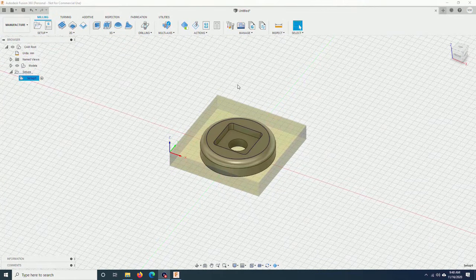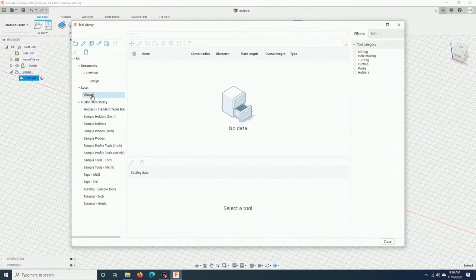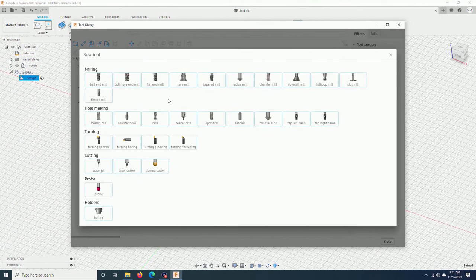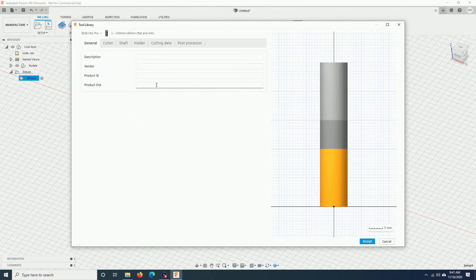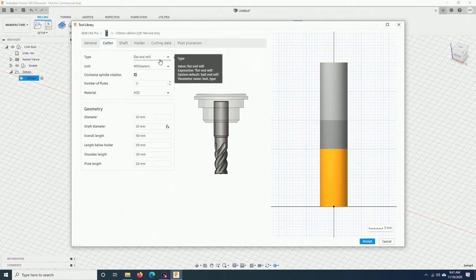Next step, I will have to add some tools to the library that I can use later to cut this piece. Click on the tool library. Go to local library. I can rename this. Click on add, new tool. I will create a flat end mill first. Here, for the name, you can put anything. I will put 1/8 of an inch, flat end mill. Number of flutes: I only have a single flute end mill. I will put 1.